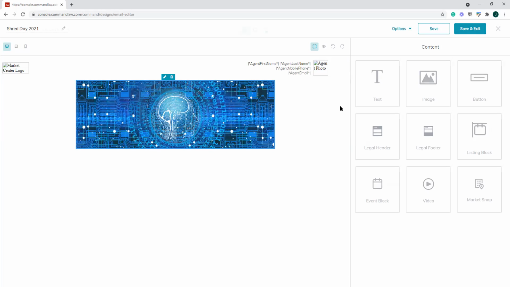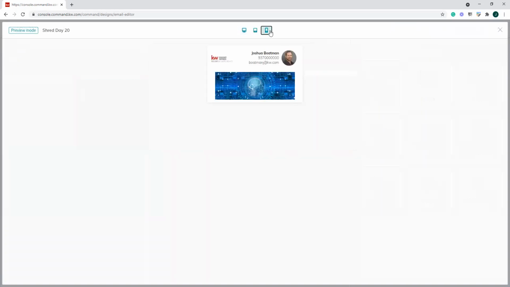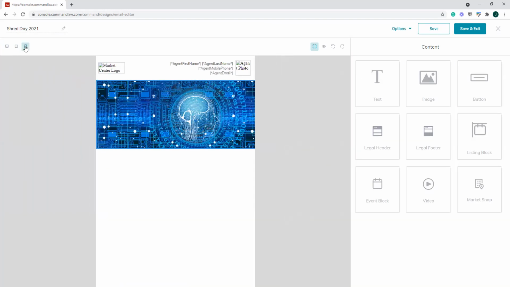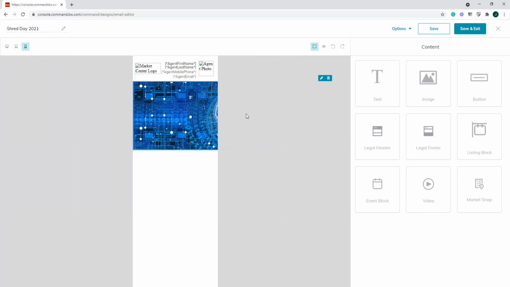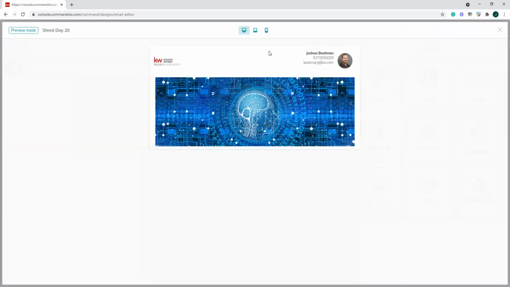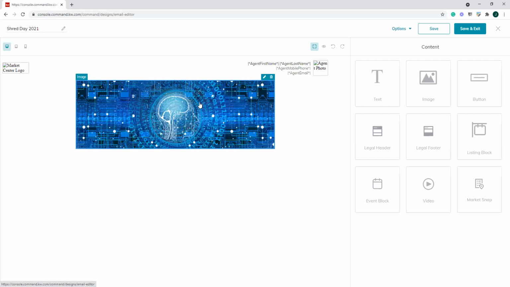If we click preview, we can see what it looks like on mobile, right? As we go through the process. We can also do that over here on the left-hand side, but it doesn't work very well, right? There's like this little bug where it doesn't actually scale it properly for mobile. So I kind of ignore those icons for now. And I just always want to go to the true preview, which is here. And that's what your consumer is going to see.